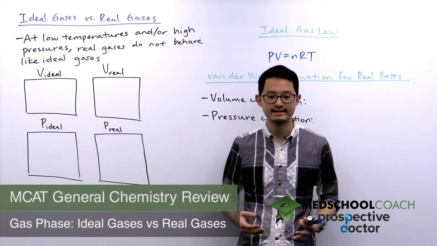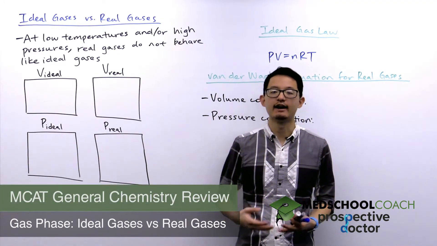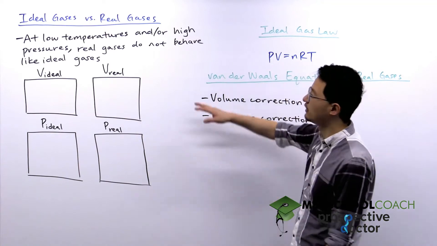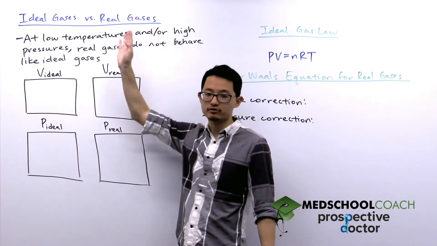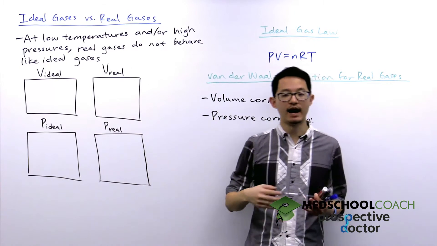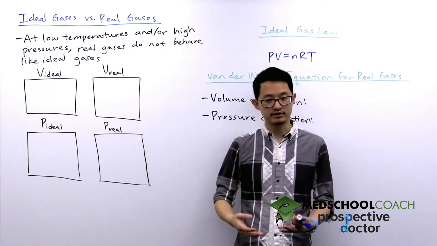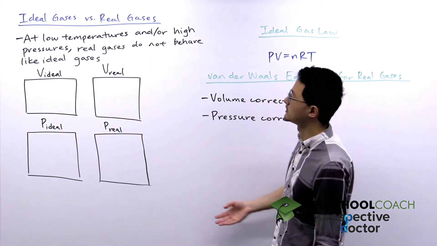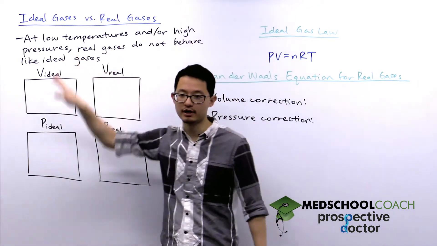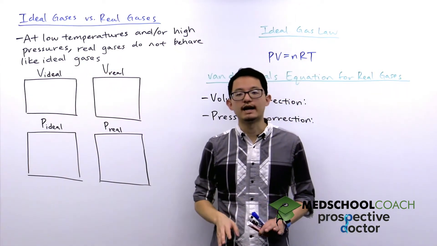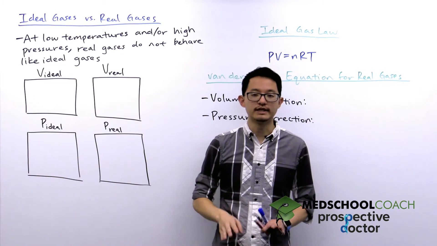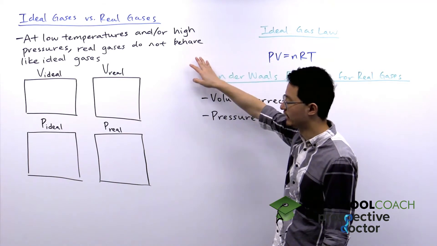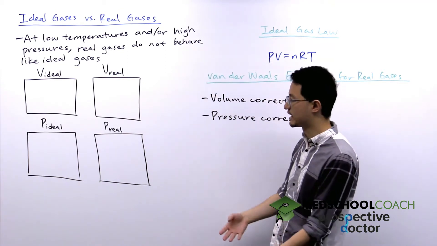In this video we're going to discuss real gases and how their behavior differs from that of ideal gases. Ideal gases are models of real gases, and under conditions of high temperature and low pressure, ideal gases are good models of real gases. However, under conditions of low temperatures and/or high pressures, on the MCAT you need to know that you can no longer treat your real gas as an ideal gas.